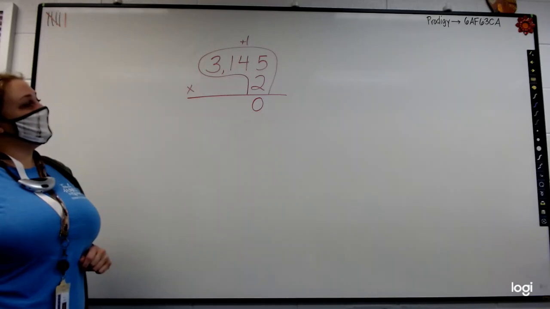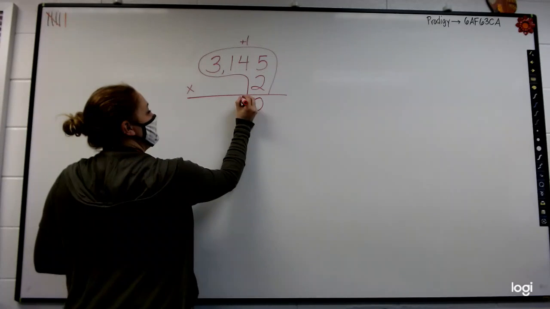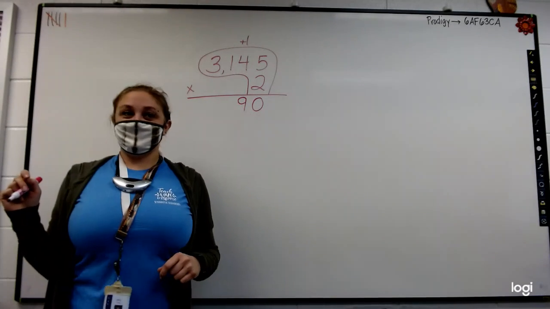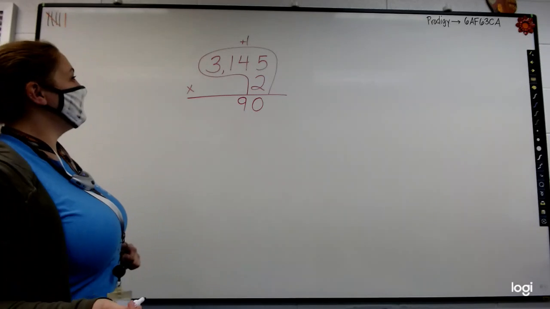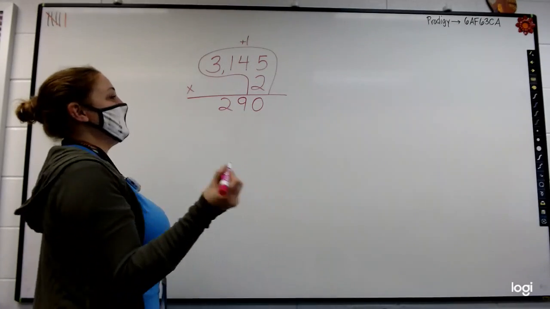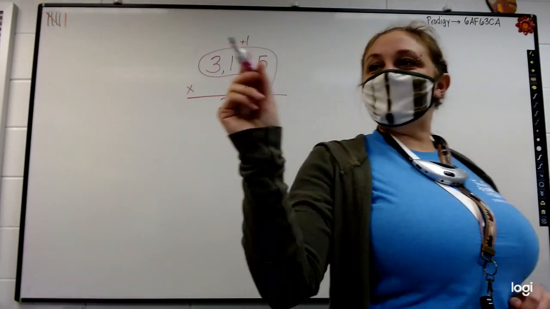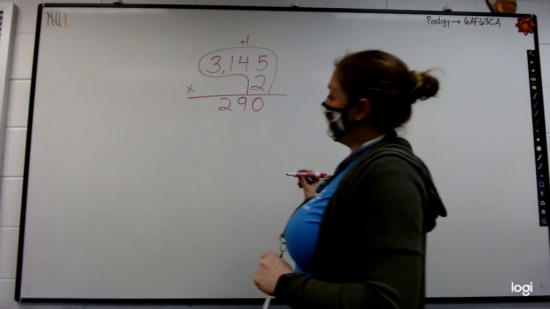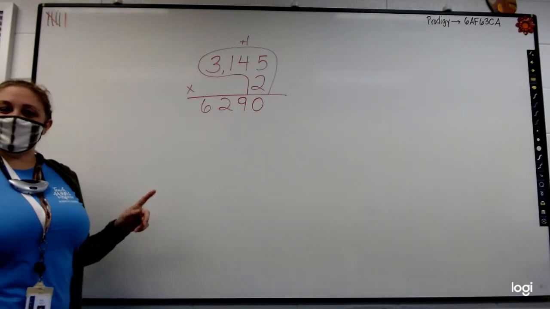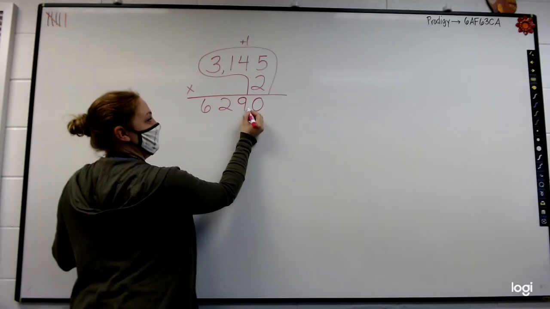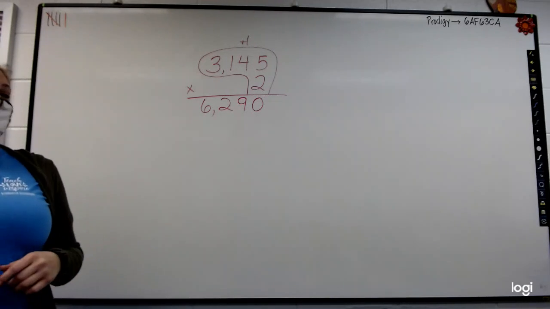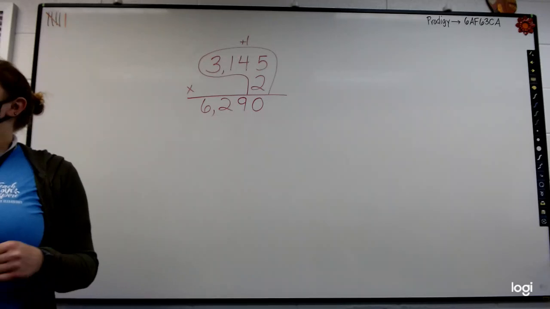2 times 4, which is 8, add 1, so it's 9. 9, and I don't have to carry any numbers because I only have one digit in my answer. All right, what's after the second step? Cadence, 2 times 1, which is? 2. Nice job. We don't have to carry anything. Last step. Hayden? 3 times 2, which is 6. Nice job. So it's 6,290. Good. And remember the comma trick? You start all the way over by your ones place. 1, 2, 3. Every 3 places, then you put a comma. 6,290.